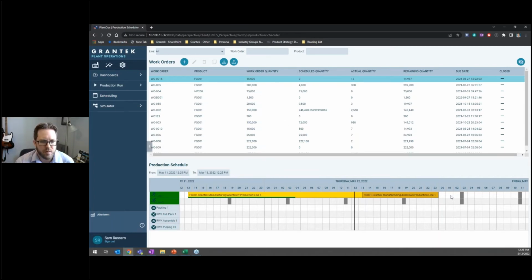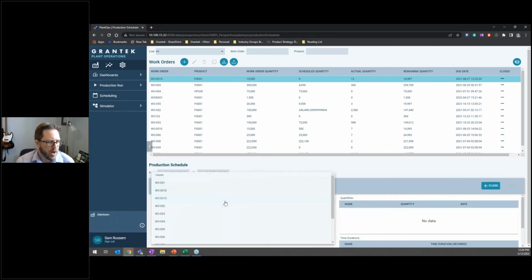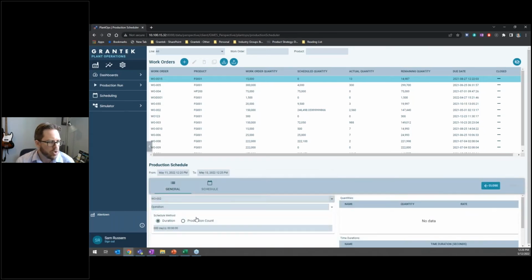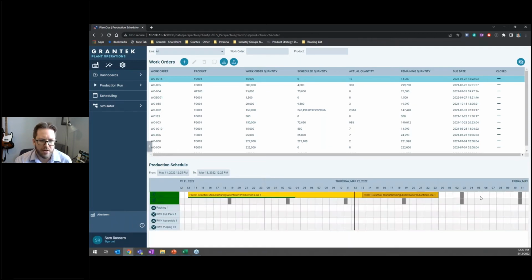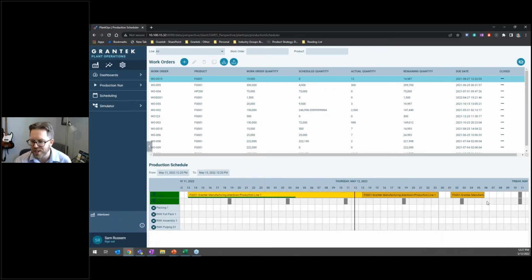Either way, we do have these schedules in here and all of these work orders that we have assigned, right? I can right click in our schedule and make a new entry. It's where I can say I'm going to run work order 2 and we're going to do it on line 1 for 500 units. And I'm going to save it, and it's going to auto calculate how long it thinks that's going to take and puts it into my schedule, and we'll change over to that when we hit it. I don't want to do that right now, so I'm going to delete that entry.